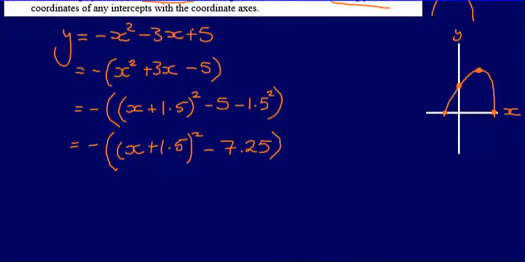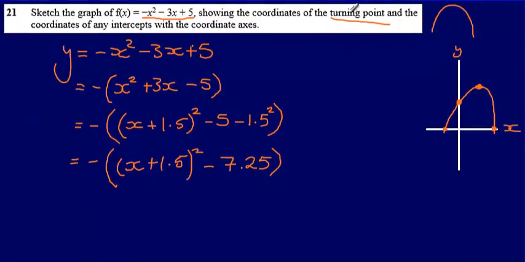Okay, so we have written this out, we've completed the square. Now the reason that we've done that is so that we can find out what the turning point of the graph is going to be. And the way that this allows us to do this is that now what we've got is a square term minus this number 7.25, and remembering as well that this is the negative, so actually what we're saying is that it is minus multiplied by minus 7.25.